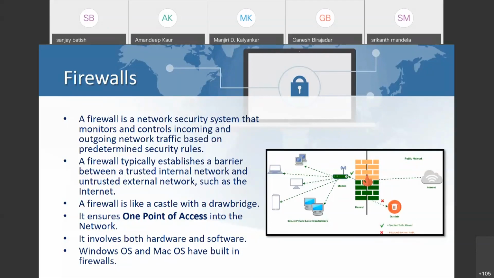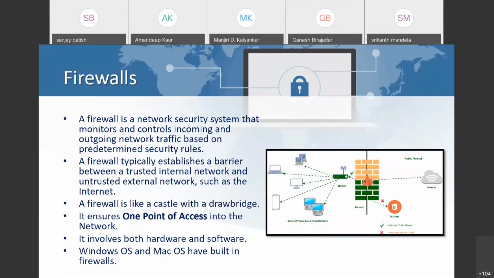Whatever the latest algorithm or the latest security policies have been created, that should be there in our firewall. Firewall means a very simple thing. दीवार वाली एक आग जिसपे लगी हुई है दीवार, that is firewall, so that nobody can enter into our network, right? So it is very clear.